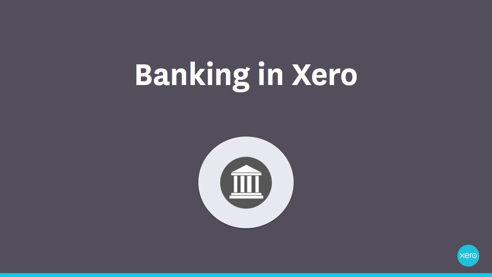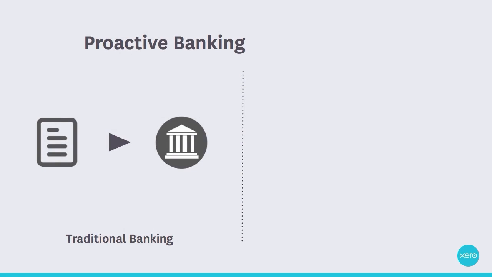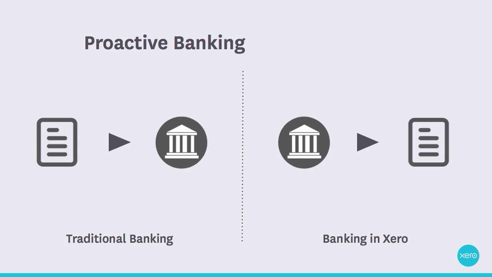What we're going to go and take a look at next is banking within Xero. Traditionally, if you've been using desktop accounting, you would have been posting your transactions on a day-to-day basis, and then at certain points during the week or during the month, you would have to go and compare that back to your physical bank statements to make sure that you haven't missed anything. Now, Xero allows you to be a lot more proactive because you can directly connect your bank account to Xero and set up that automatic feed.